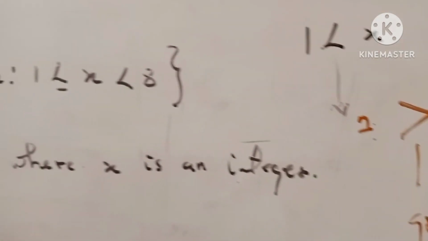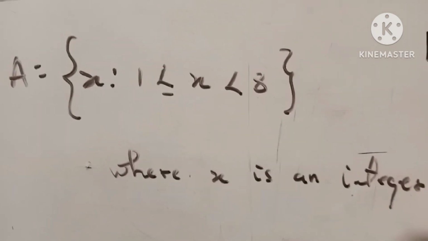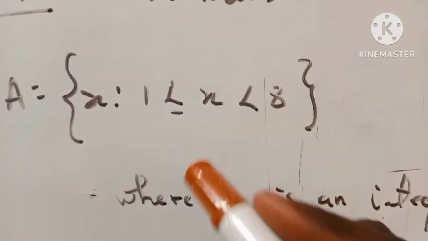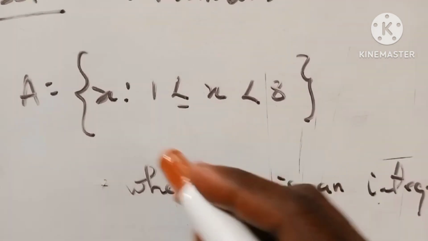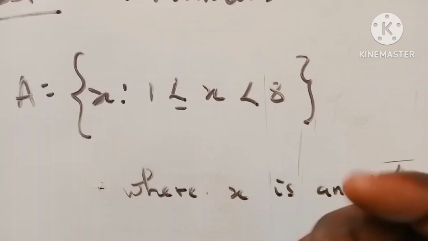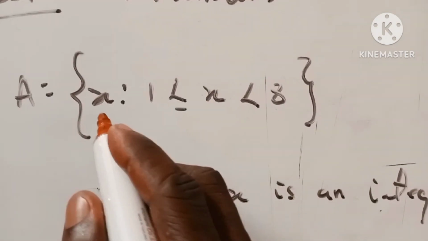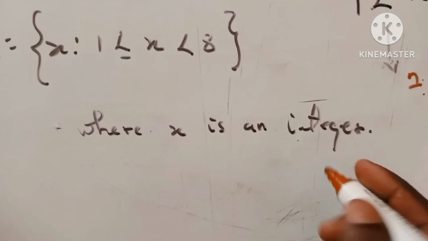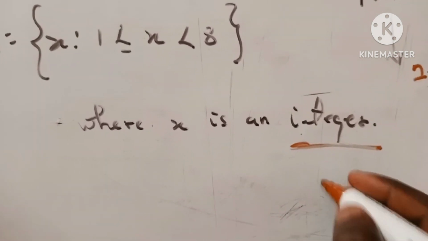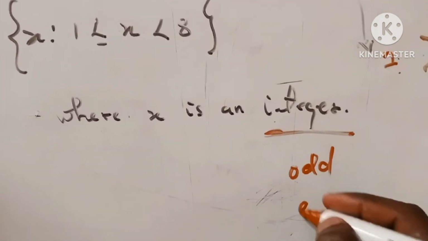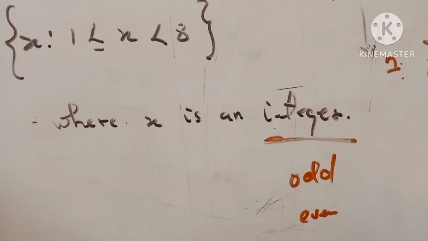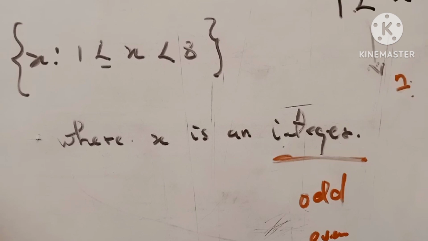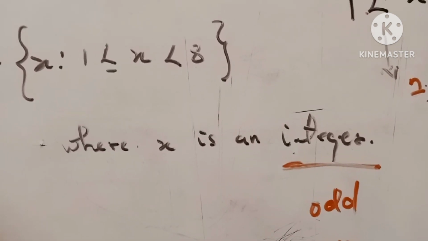So what happens in terms of the double inequality? Talking about the double inequality here, always start from this point. That is why students always make mistakes in solving questions. So that goes like this, right? We are looking for the x. For sure we are defining the x to be what? An integer. So here you are required to know the meaning of the integer. It can be odd numbers, even numbers, or prime numbers and so on and so forth. Does it make sense?